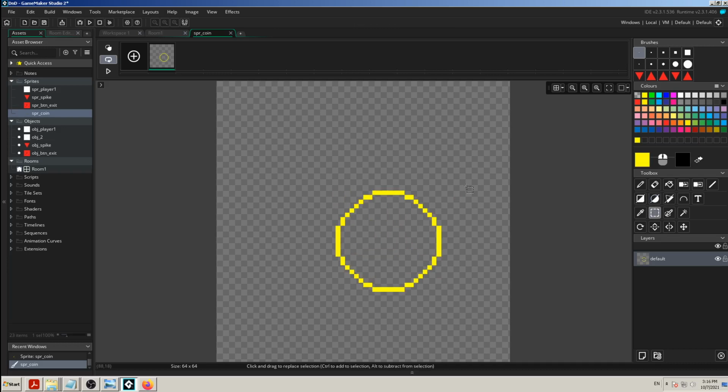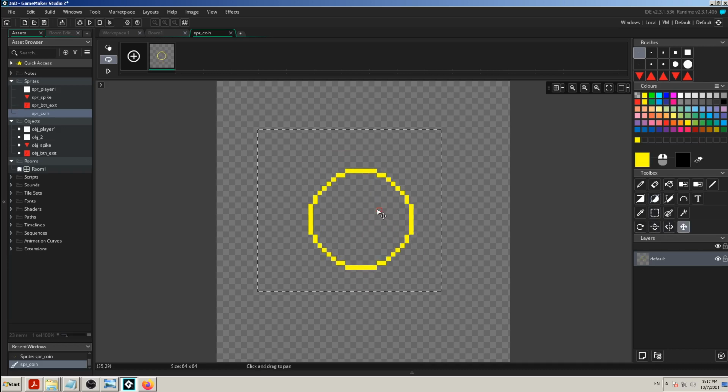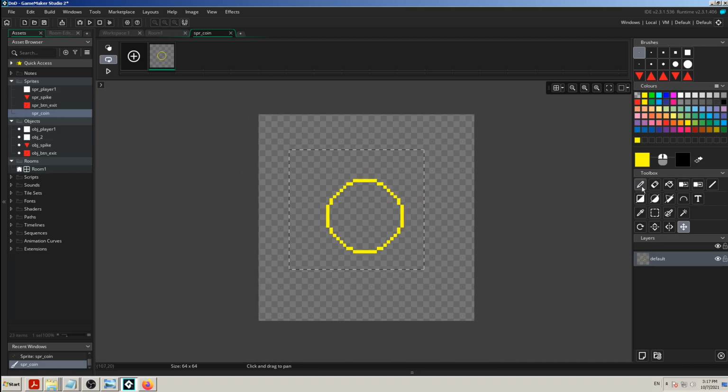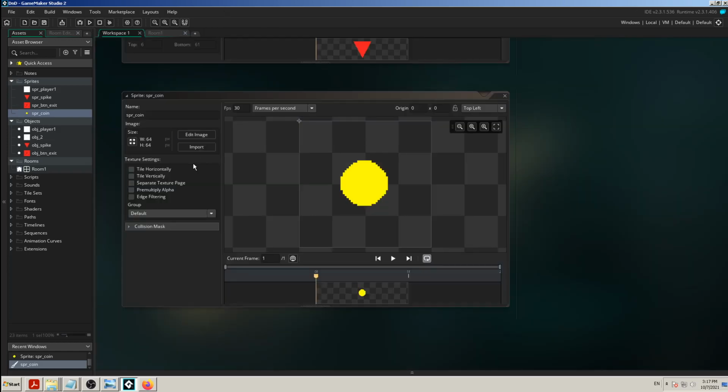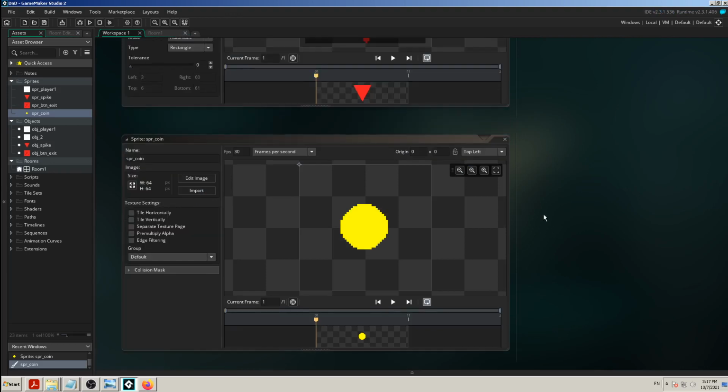I will move it to the center and paint it in yellow. Like this. So this is a sprite for my coin, which I will use for my game. We will do that maybe in this video, maybe in the next one, never mind.